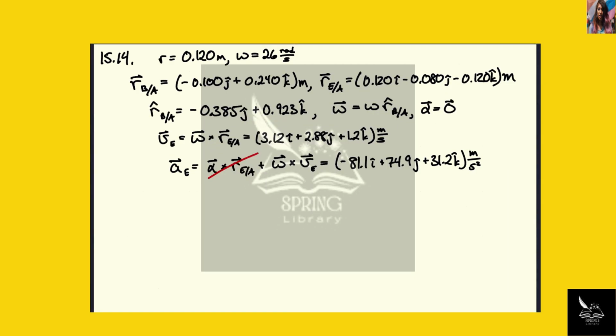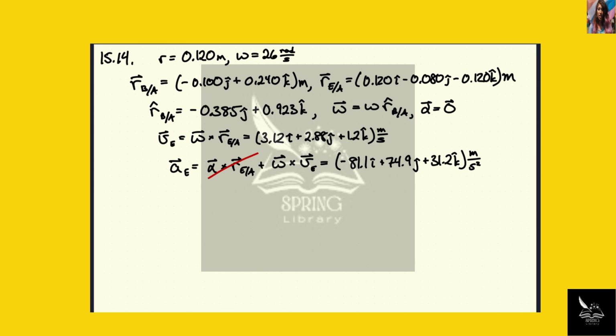Here we have a circular plate that's supported by two bearings, as shown. I'm not going to try to reproduce the figure, but you can look at it in the book. The plate rotates about the rod joining A and B, so it rotates about this inclined axis at a constant angular velocity of this value here. We're told that the radius of the disc is 120 millimeters.